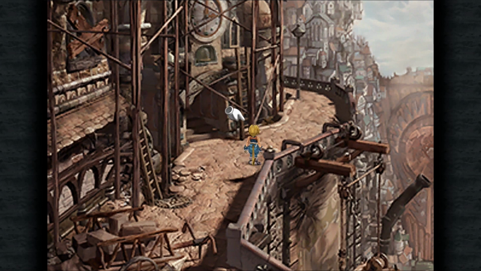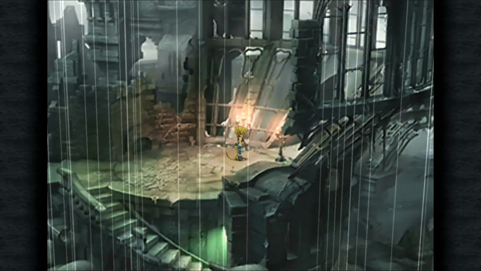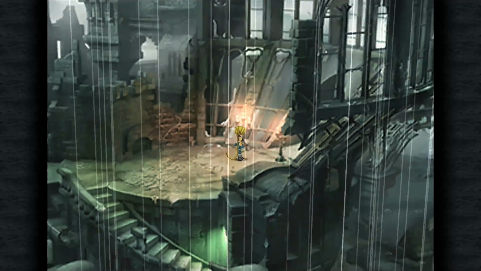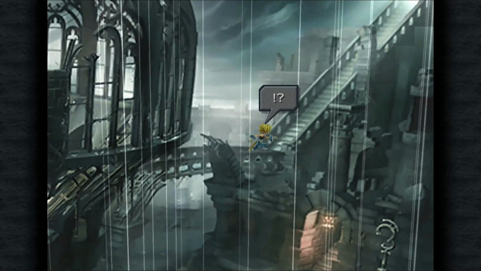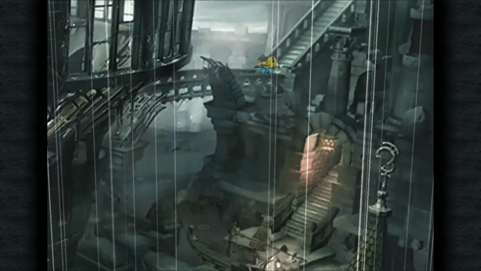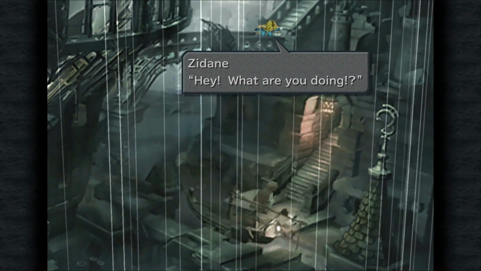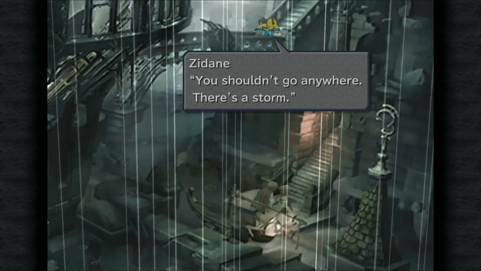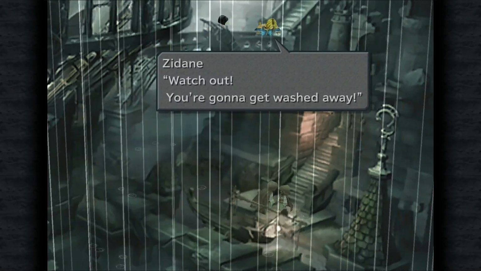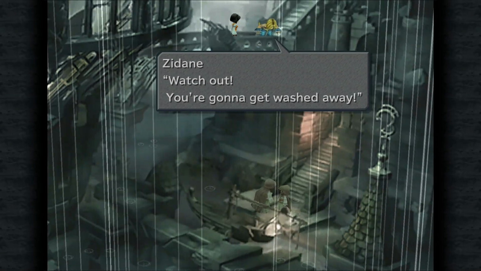Don't ask me what that strange heart symbol was about, because I've got no idea. Whoever designed this side quest needs to know that this kind of backtracking repeatedly isn't fun. But hey, there you go. Right, anyway, we're just going to cross the bridge here. And looks like there's somebody down below. This seems somewhat strangely familiar, doesn't it?